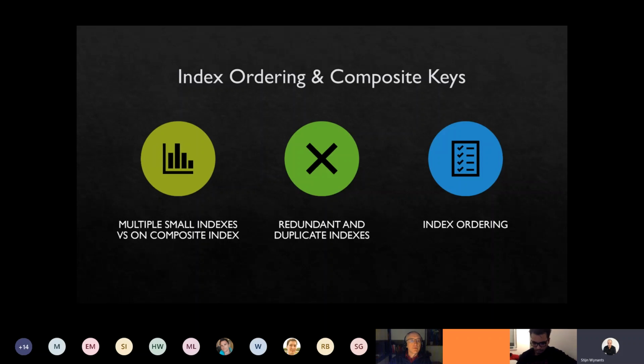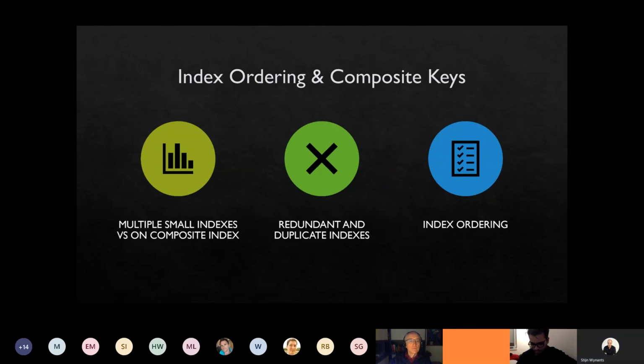Now, what happens if you do those things is you might get redundant and duplicate indexes, which means you've got an index on value A, then an index on value A and B, an index on value A, B, C, an index on value A, B, C, D, and then include E, for example. So basically a lot of duplicate or redundant indexes. Redundant means you're using the same type of fields, same amount of fields, the same thing for the same index. Which is causing overhead because you're going to have to insert in all those indexes as well.